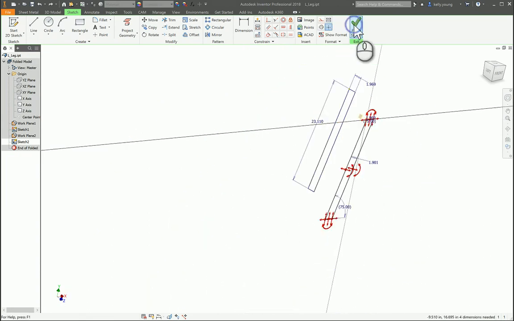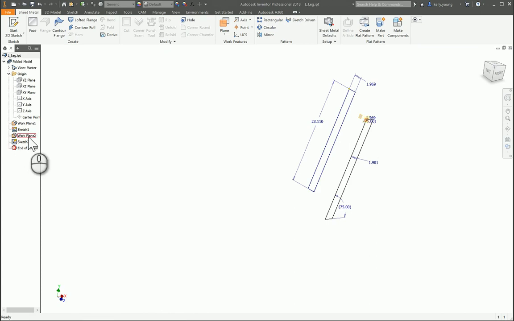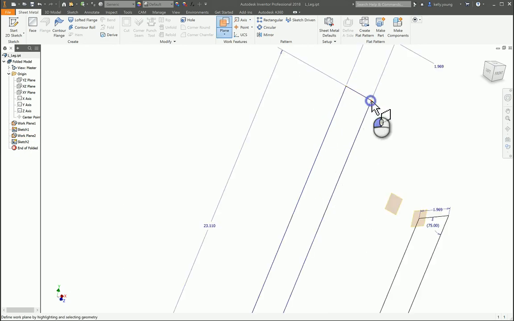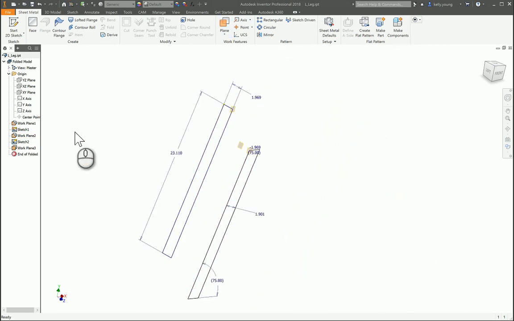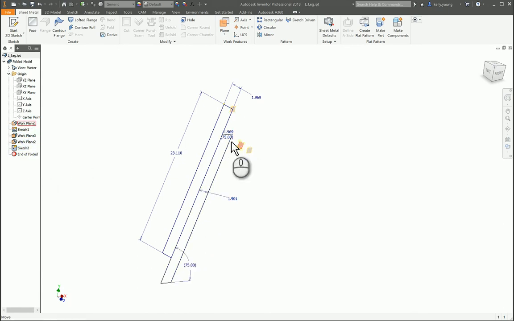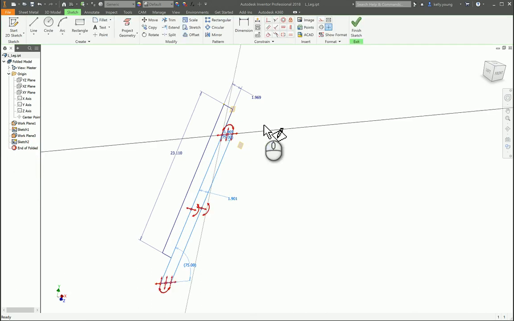Okay, so first thing I'm going to do is finish the sketch. This work plane is basically defined there. So I'm going to do a plane on this point to there. Drag that up. I'm going to redefine this sketch onto that work point so that we're jumped over there. So then we can delete this one, edit this sketch.